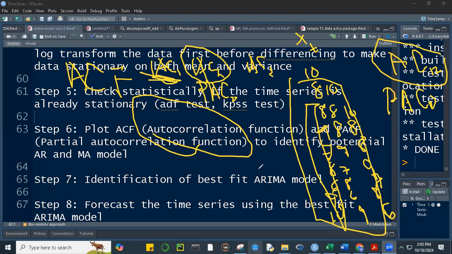How do you get the autocorrelation? Take the original data, then take the lag 12, the 12 data before, right? Then pair it with the original data, then get their correlation. Class, is that clear? Clear. The autocorrelation is just the correlation between the original data and, for lag 12, you remove the first 12.